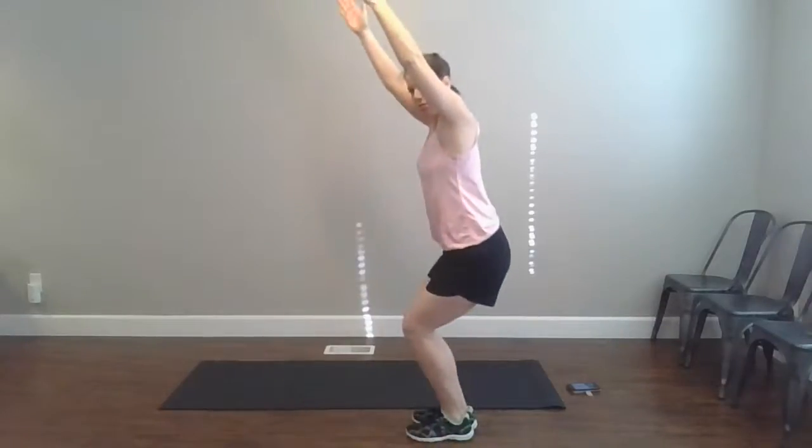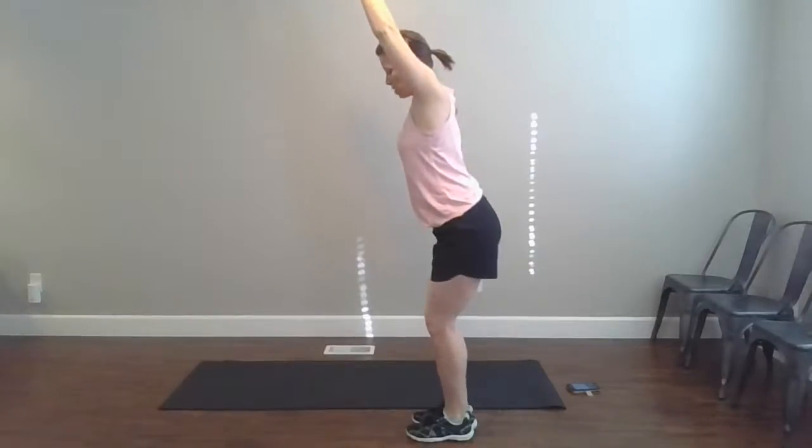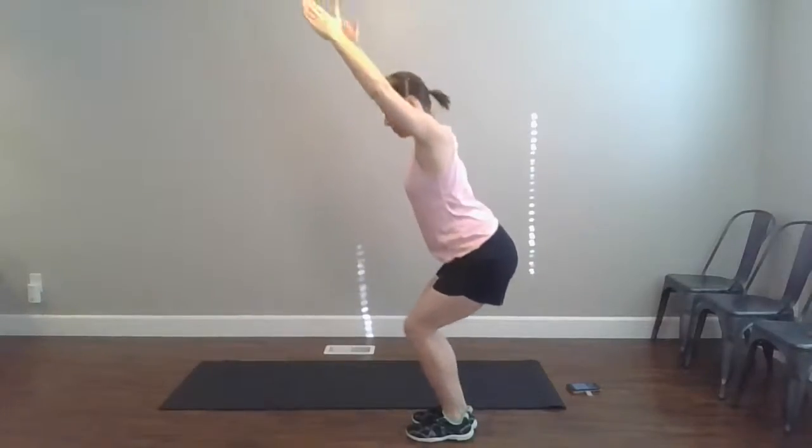Okay, so we're gonna just start with our warm up. I'm gonna tilt the screen. Hopefully I can step back far enough. There we go. Okay, perfect. So we're just gonna start arms up by the ears and a chair sit pose. So slightly bend the knees, chair sit pose, arms around the ears. So you're right here and you need a little pulse, okay?